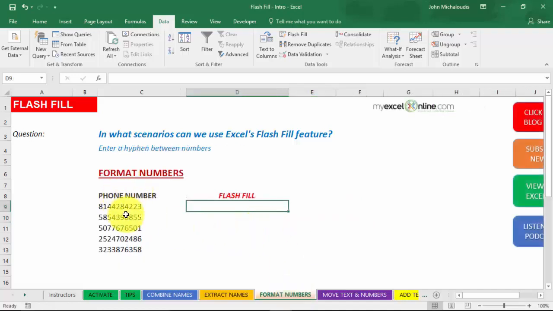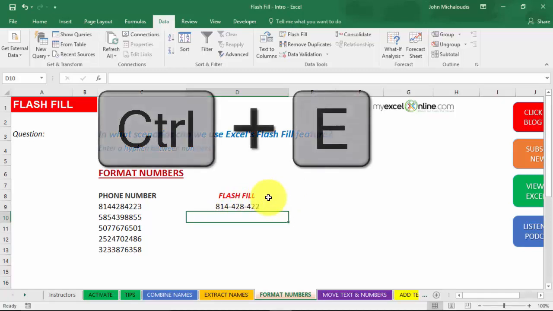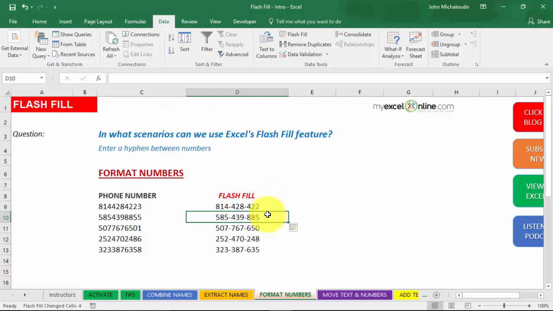Let's go on to format numbers. We have a phone number here and we want to put in a hyphen after three digits, so every third digit put in a hyphen. Also the last number, we don't want to include it because it was downloaded in error. So we don't want that. It means nothing. So the 3, the 5, the 1, the 6, the 8. Let's get rid of it. So to do that, press in 814 hyphen 428 hyphen 422. Okay, press enter. We like this. We can do another example here, but let's just press Control E, see if it accepts it. Okay, it does. You saw that? It's put in a hyphen in every third digit, and also it's taken out the last number.